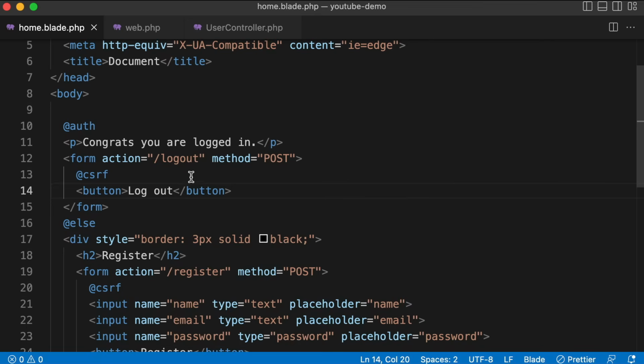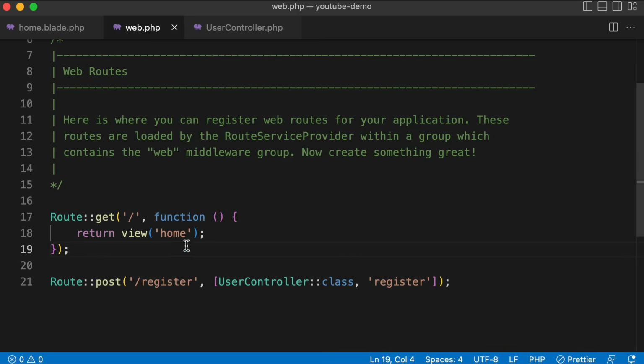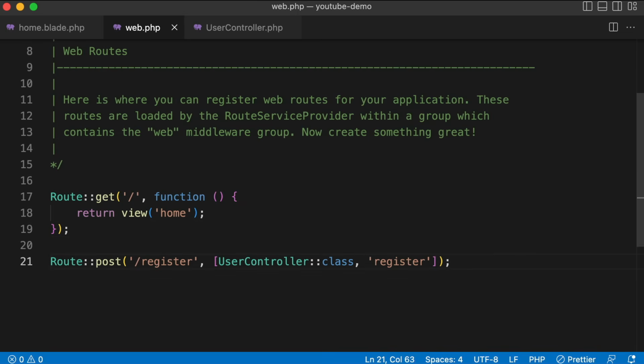And now we need to go create a route for this URL pattern of /logout. So go into your web.php file. Down at the very bottom, let's say Route::post. We know that we give this two arguments, right? So this is the first one, then the second one. So the first argument is the URL pattern, so /logout. The second one is an array. This is how you point towards a method on a controller. So we're going to say UserController::class, comma, and we can add a method on the controller. We can name it anything we want, but I'm going to name it logout.